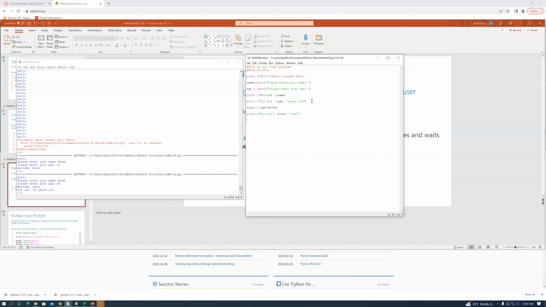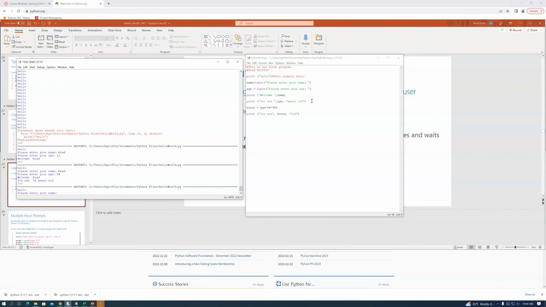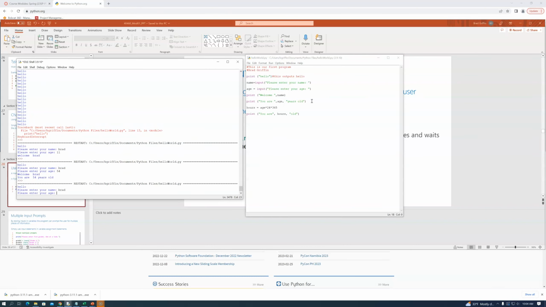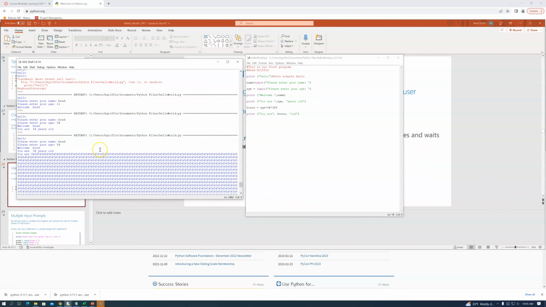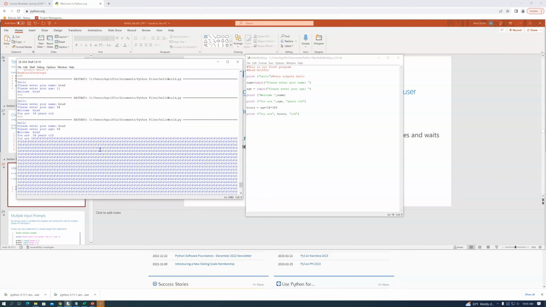So now when I run this, let's see what happens. So name, age, whoa, what happened here? I may be old, but that doesn't look right, does it?